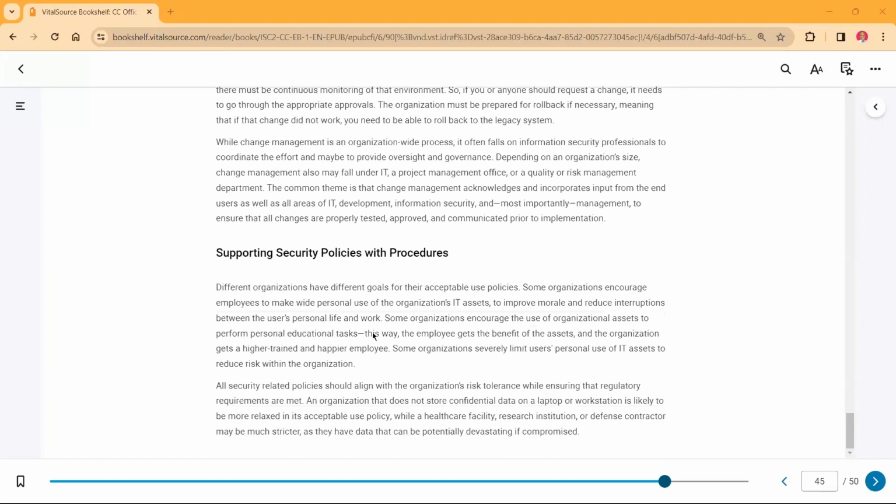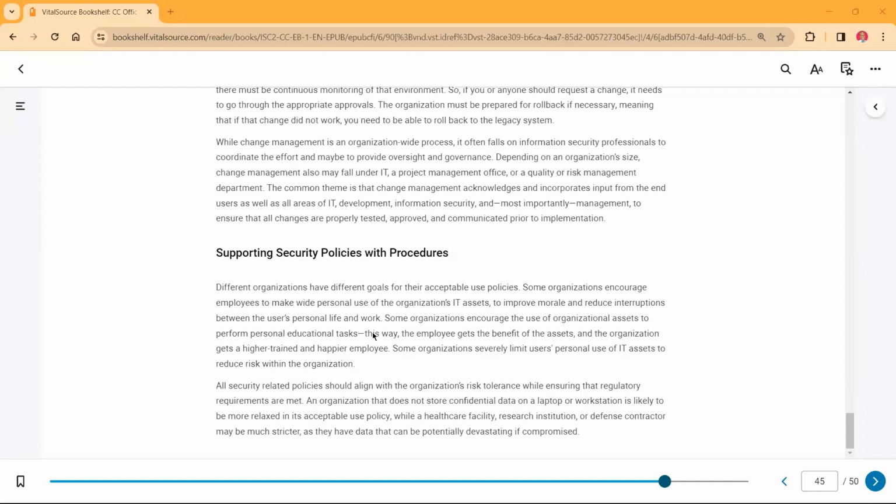So, supporting security policy with procedures. Different organizations have different goals for their acceptable use policy, AUP. Some organizations encourage employees to make wide personal use of the organization's assets to improve morale and reduce interruption between the user's personal life and work.